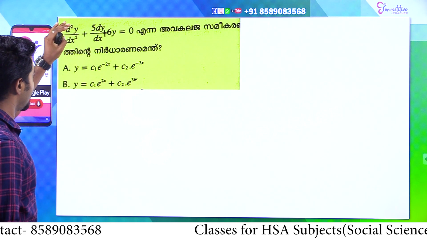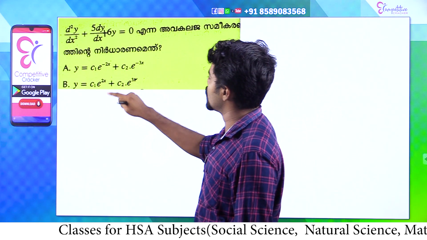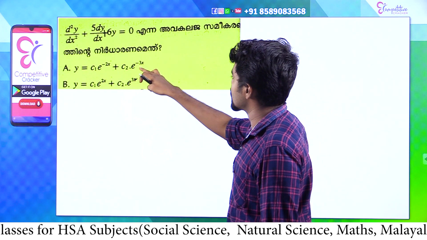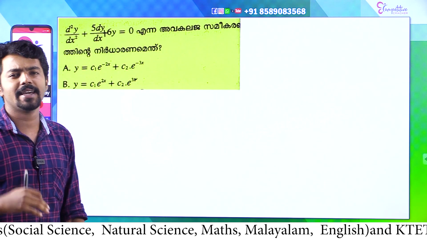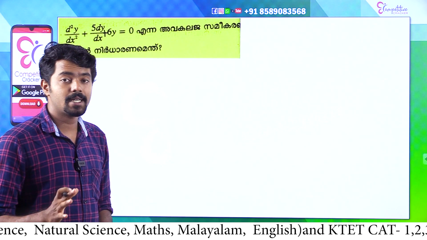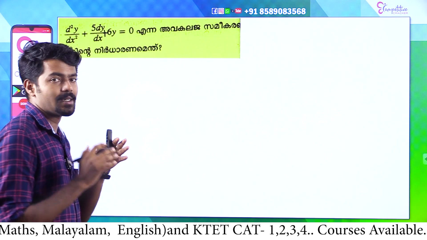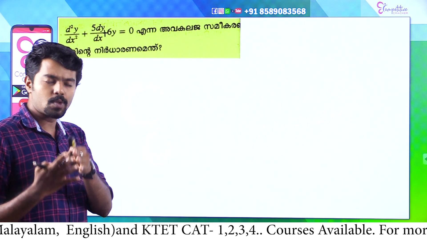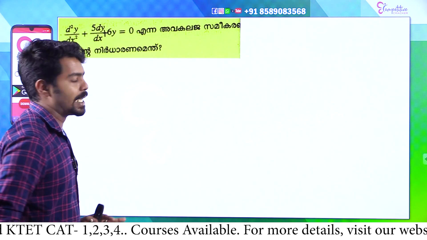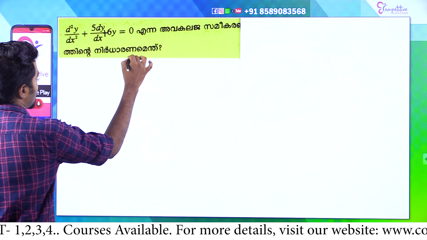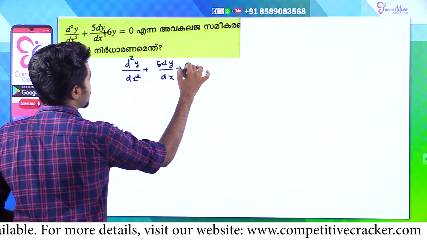Now the equation is d²y/dx² plus 5 dy/dx plus 6y equals 0 and the result: Option A: y equals c₁ e raised to minus 2x plus c₂ e raised to minus 3x. Option B: y equals c₁ e raised to 2x plus c₂ e raised to 3x. This is the deep part of the session. We have to learn three cases — we have to learn the degree level. The roots are real and distinct. How do we do the imaginary roots? That is how we apply it.